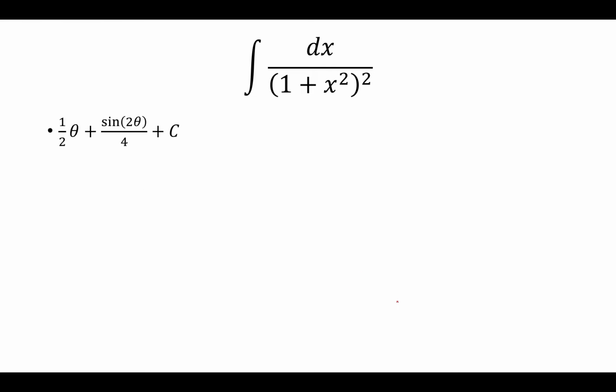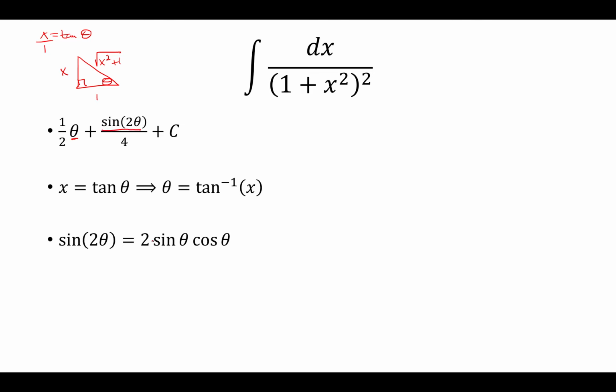And recall, we had let x equal tangent theta. So if you look at a right triangle, let's call this theta. Tangent, think of that as just x over 1. That's opposite over adjacent. Pythagorean theorem says this is square root of x squared plus 1. So now we go back into the equation. We know theta here. Well, if x is tangent theta, to solve for theta, you just do the inverse tangent. So that's inverse tangent x.